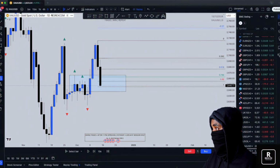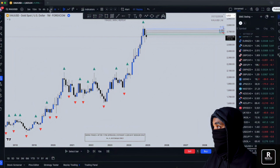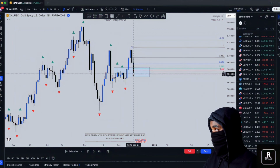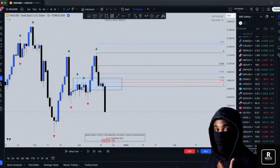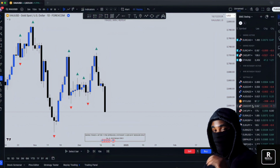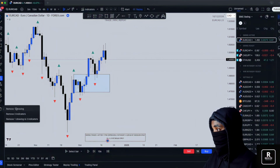But as I've done that, and of course when I check the higher time frame on the weekly time frame, I mean, if you think about it, we are in all-time highs vicinity, so technically we should only be looking for some sort of longs rather than going short. And price just kept falling down, and as price broke below the structure area, it then 100% became invalidated. So therefore I just scrapped it and I left it alone. And I think that's actually the only other pair this week that I was looking at in order for me to actually get into a position.